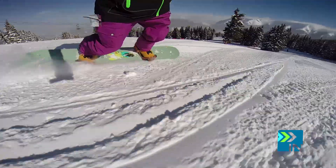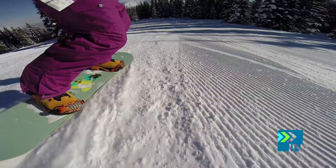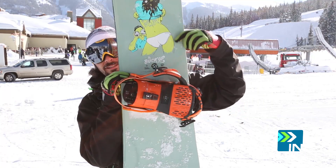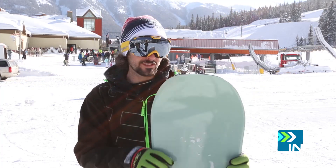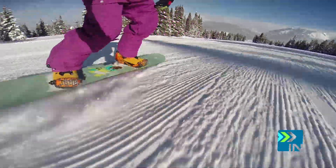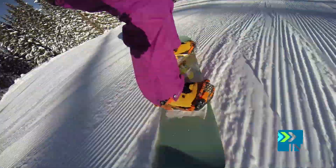You still got to buck up or shut the fuck up. This time I rode the 158 — 158 centimeters of badass good times living, it says right on the top sheet. And that's really what we got out of it. This board is for the serious rider. Tons of snap, tons of energy. So when you put energy into this board, you get that energy back out of it. And it's almost a little intimidating.